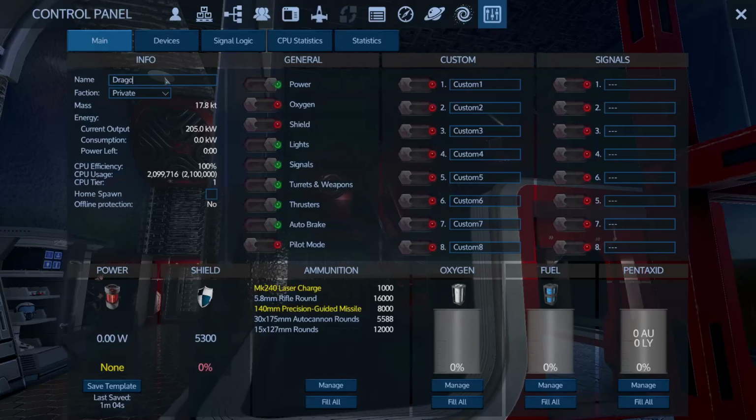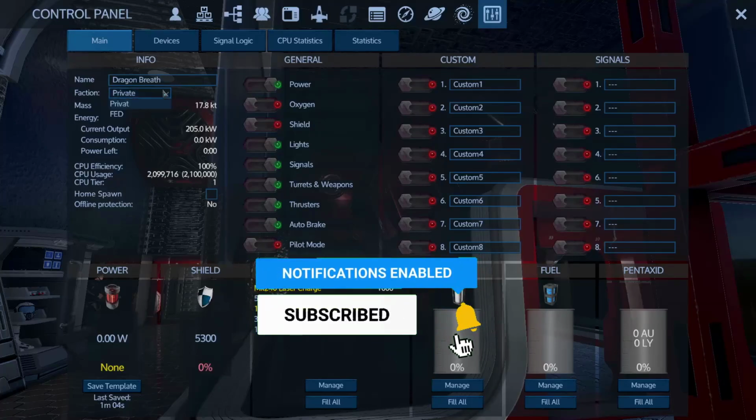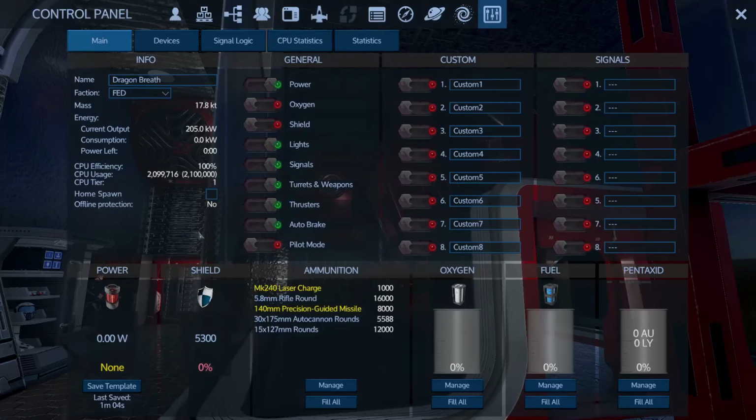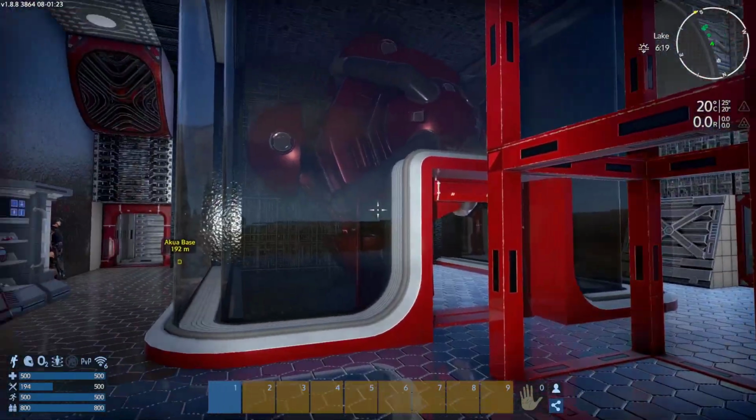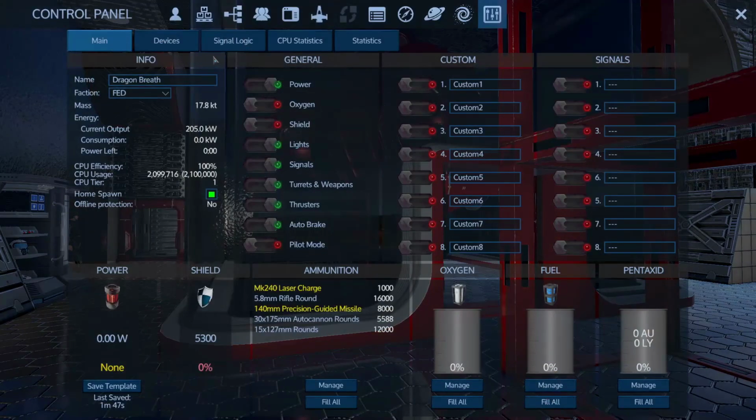Okay, dragon breath. Okay. I like that. Home spawn. Okay, I think we can allow this. And the only thing that we might do afterwards is some customs here because of the weapons. I will be right back. We will try to test this baby. Be right back.